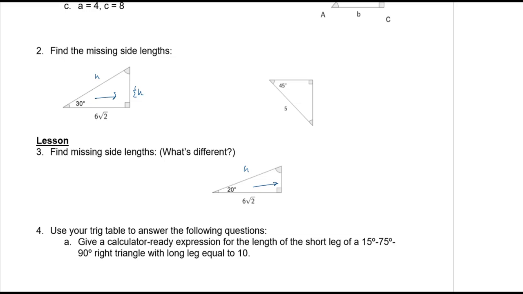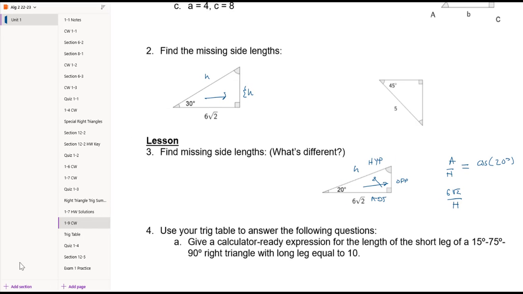So this side across from 20 would be the opposite, and this would be the adjacent side, and across from the right angle is the hypotenuse. We want to use a trig function that involves something we know and something we want to know. We know the adjacent, we want to know the hypotenuse. So adjacent over hypotenuse seems to be the right relationship, and that's the cosine of 20 degrees. We fill in what we know, which is the adjacent side, 6 root 2, over the hypotenuse. If it were 30, 60, 90, we'd pull the ratio from our memory, but since it's not, we have to look it up.